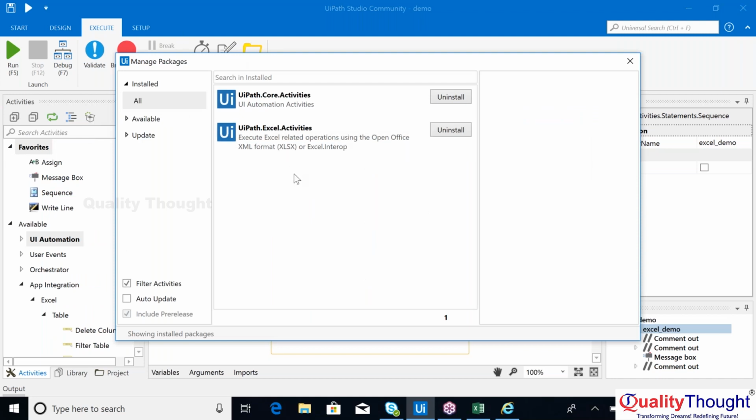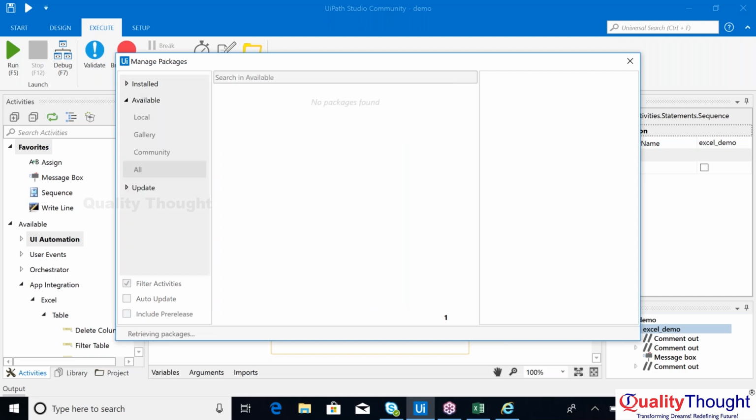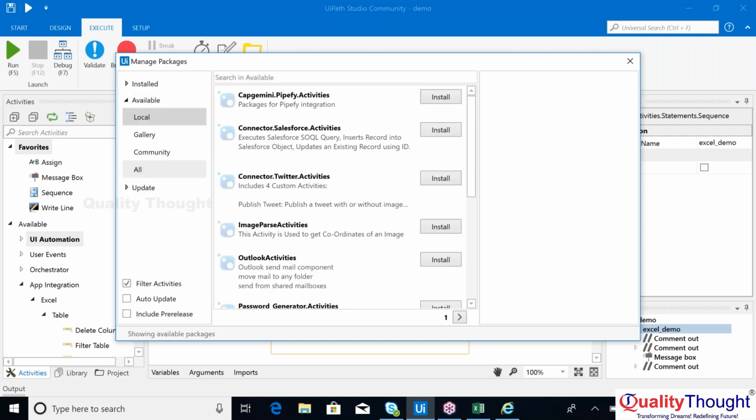So this is the package manager where you have all the packages that you will need. You'll have to go into your available, and going to all should show you all the available packages. It doesn't show. Okay, this is still loading. Click on your available, and then you will see the list of packages that are not in your system but are available to download. So if you see, you will have things like this.